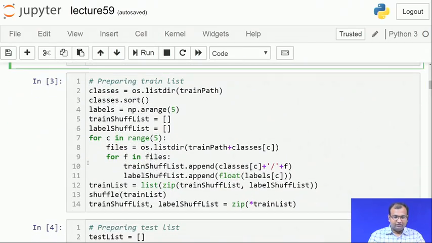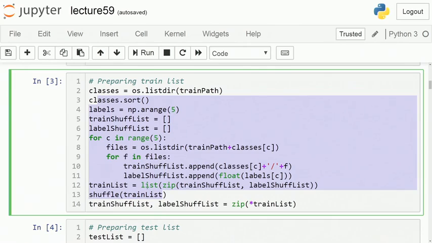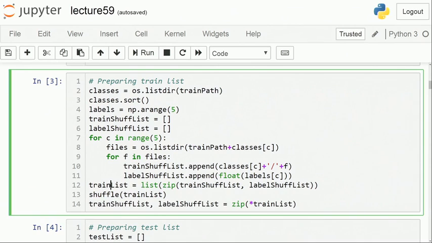Okay. Next, we need to have some sort of a shuffling written down over here. Now, keep in mind that every epoch we are supposed to have a shuffled variant coming out, and every time I do a run, it is not supposed to be in the same order. So, if I have my first video, second video, third video, fourth video, there is supposed to be some sort of a shuffling between the orders in which they come out. So, that is what we take care of over here using this shuffling function.